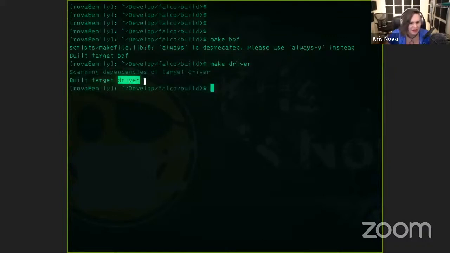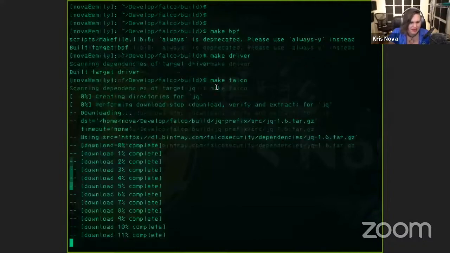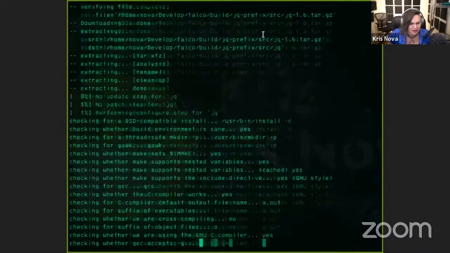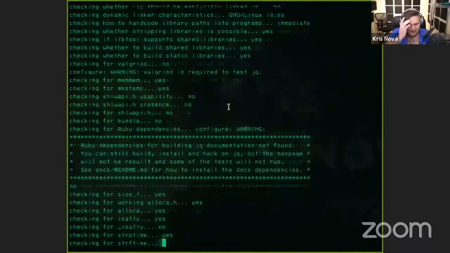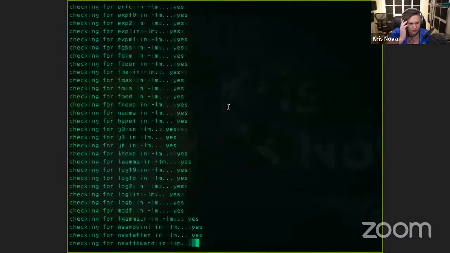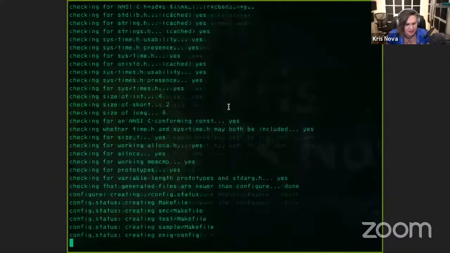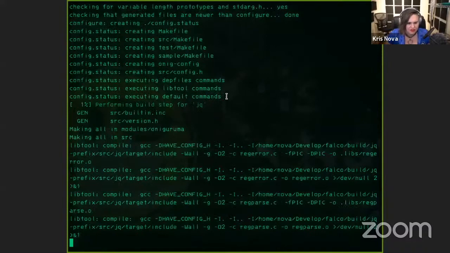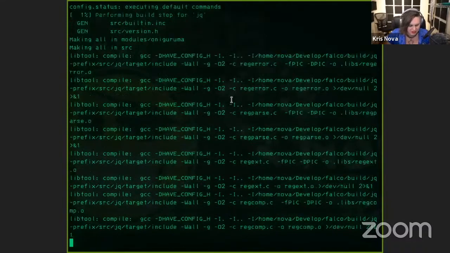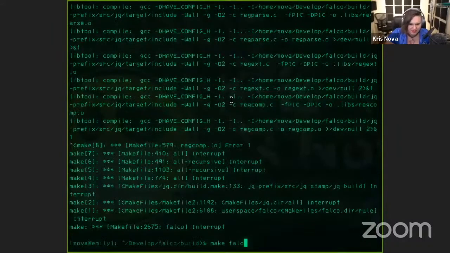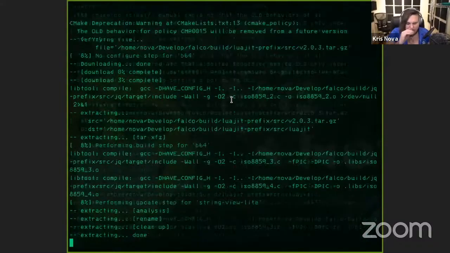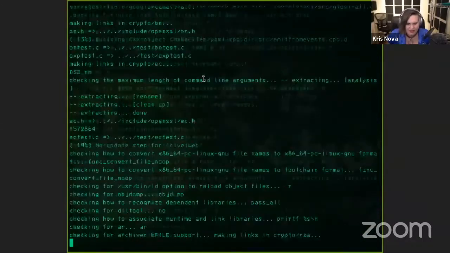Great. So we have the kernel module, and then we have the Falco user space binary. We'll compile this really quick. Doing its checks, and then once we get this, we'll show the different components, and we'll perform the same exercise with all of these. While we're waiting for this to download, in fact, I already have it, but we can speed this up really quick. So anyway, we're compiling Falco, and we're going to get it up and running.